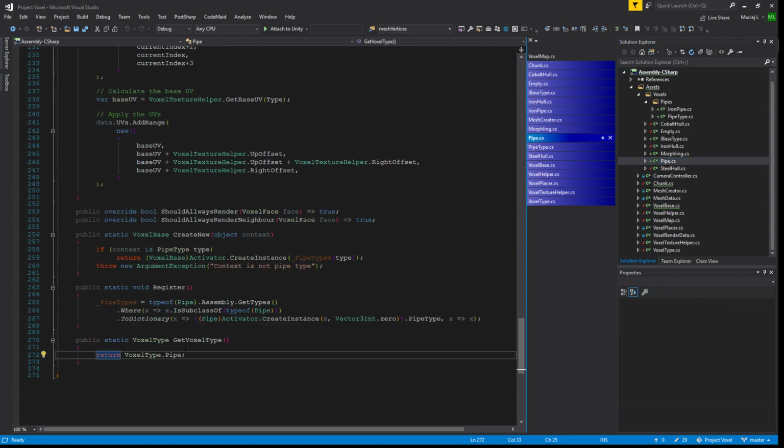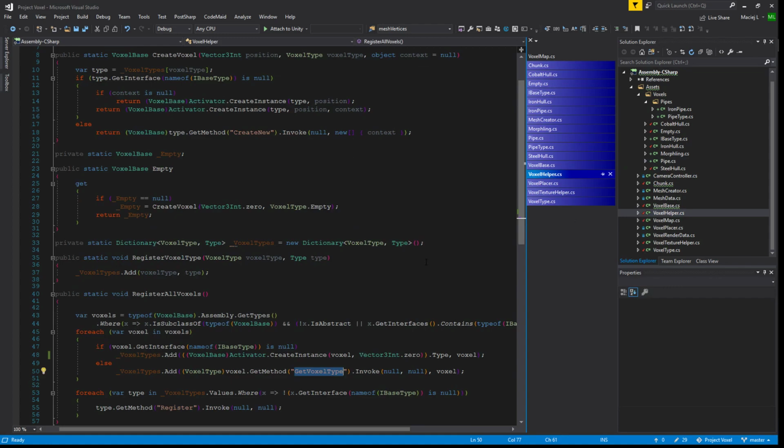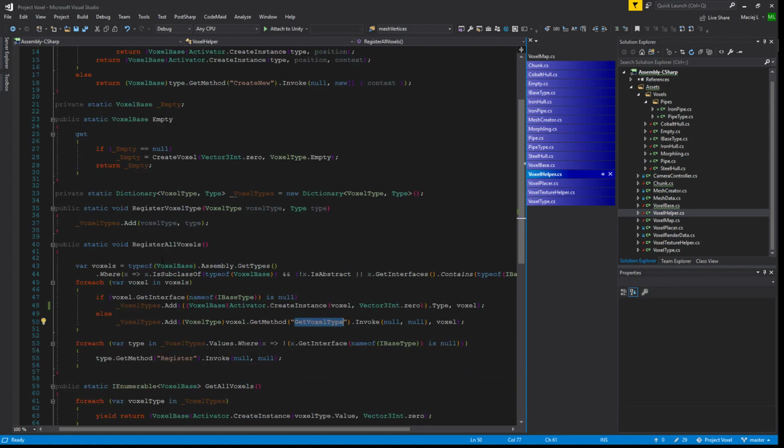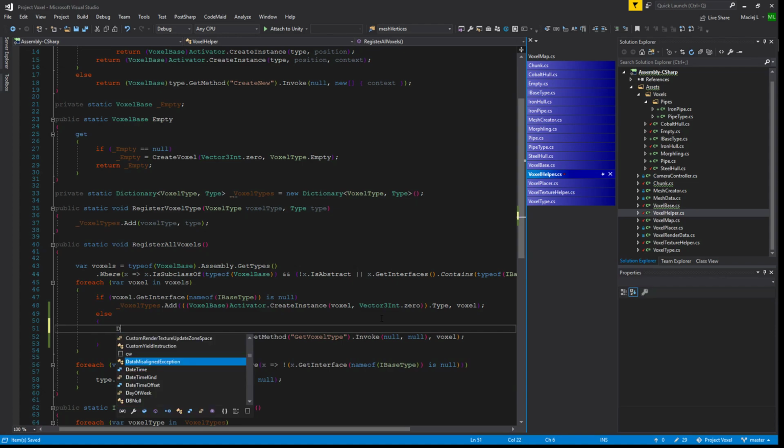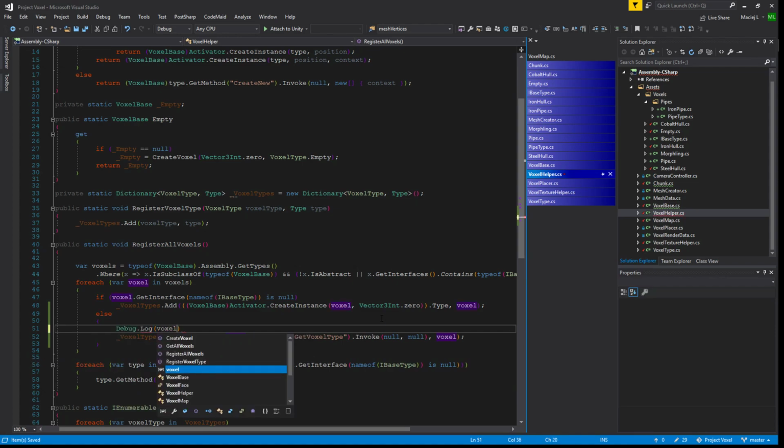Is it not called like that? Get voxel type, yeah. Let's see what voxels are passed here. So debug.log voxel.name.